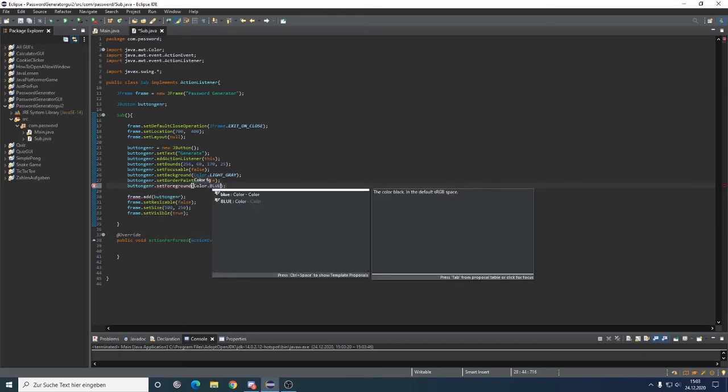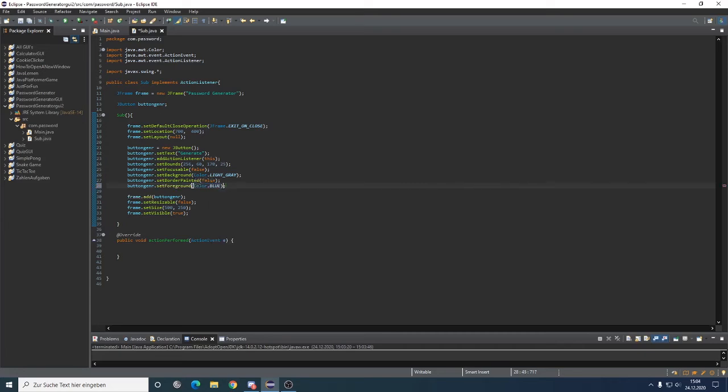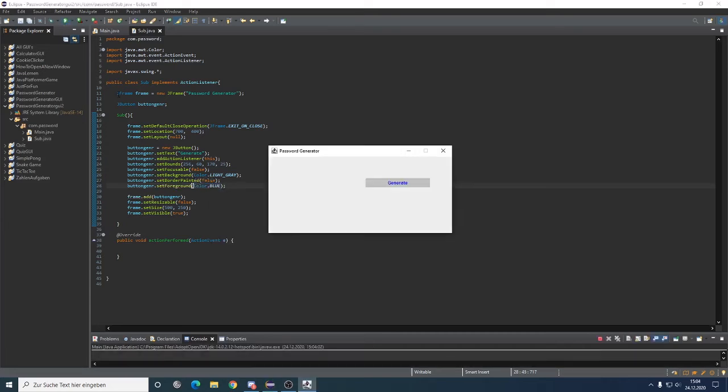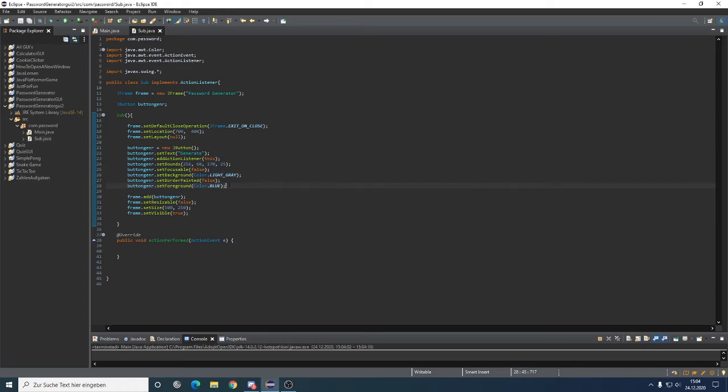I like to set it blue. You can pick whatever color you want, but I think with this light gray background, blue fits pretty well. I just like the design. So that's it for the generate button actually. Or did I miss something? No. So that's for the generate button, and we can just copy this for the reset button.